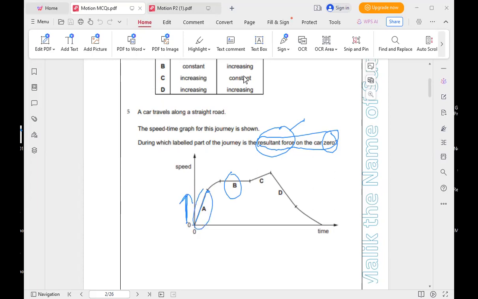Speed time graph and acceleration time graph are kind of the same, because sometimes I forget which is the graph type. Important thing, look at your y coordinate. What is the y coordinate? If it's speed, then the gradient shows acceleration. If it is distance, then the gradient is speed or velocity.